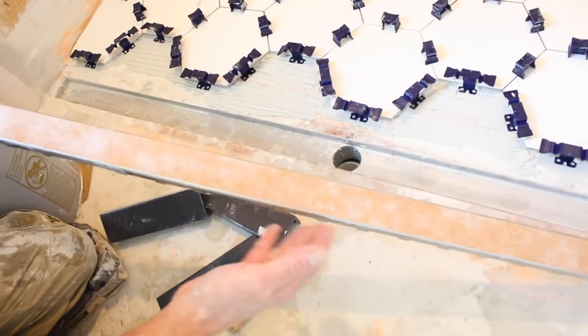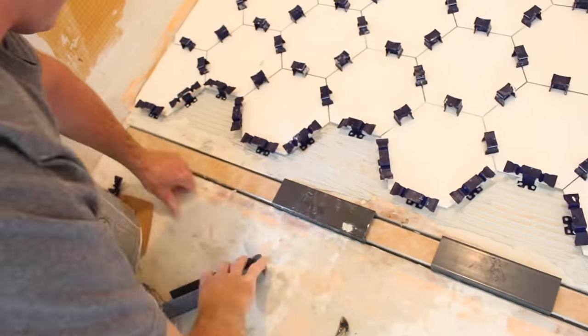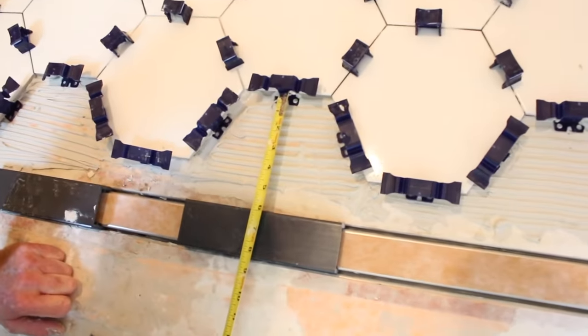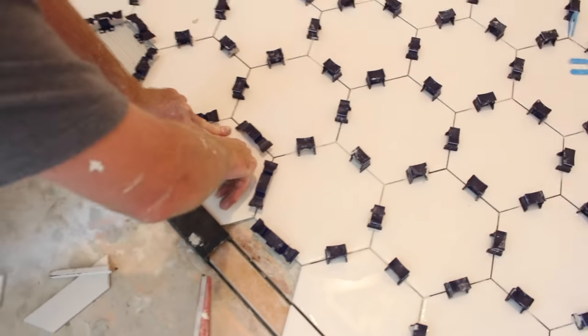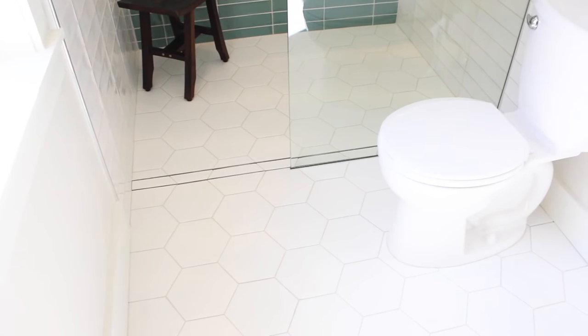In this particular shower we also have a linear drain — we set that in place because it's tileable. Use the spacers that come with the tileable linear drain to make sure that the last row of tile looks great in your shower. These tips should help you get an awesome tiled shower tray.